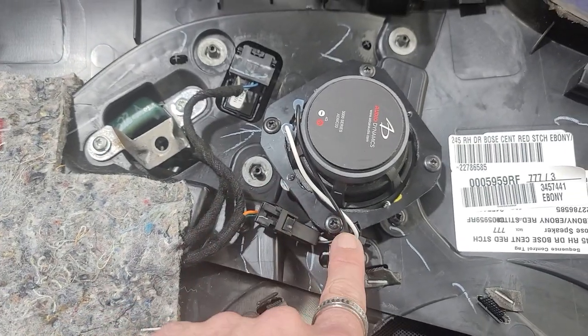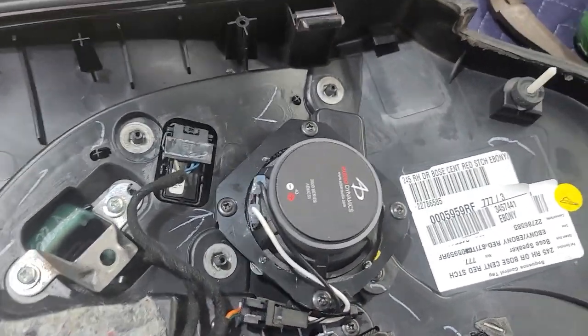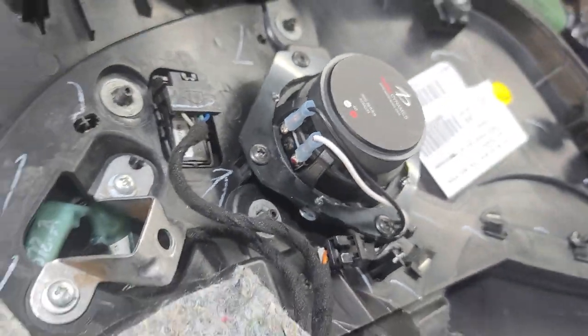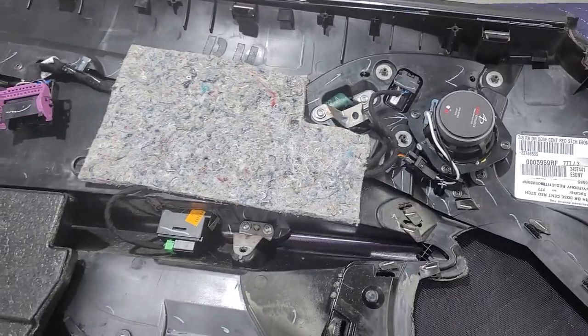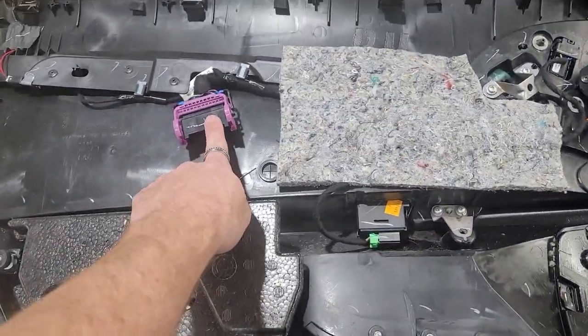Here's it all put in. We put a zip tie here to hold this down, but got your positive and negative on there. Everything should be good. Now we're ready to actually install it back on the car. We're gonna first put dynamat back on there, and then all we'll have to do is plug this in and then snap all the pieces back onto the car.